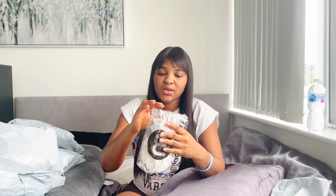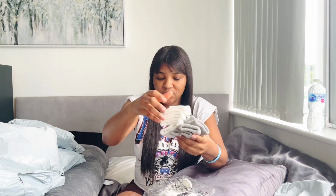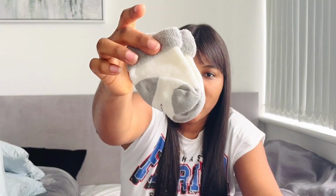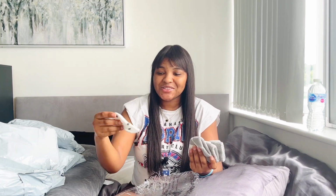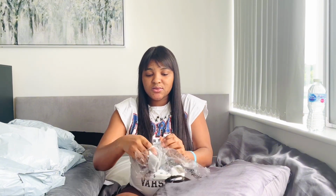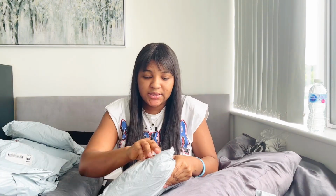So this is a pack of baby socks, and it's what it looks like. 1, 2, 3, 4, and 5. I don't know if I'm close enough to the camera for you guys to see, but it's very thick. It's not like the very light baby socks. It's quite thick, so it's for winter, not for summer. So that's the first thing that we're unboxing. So guys, that's it about that.